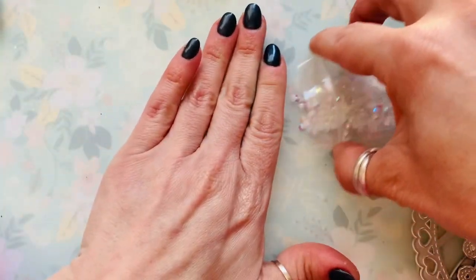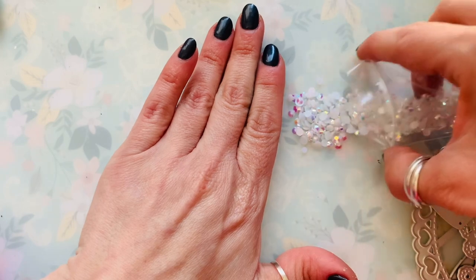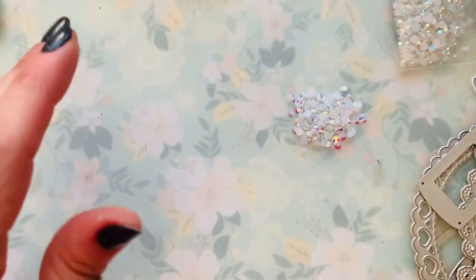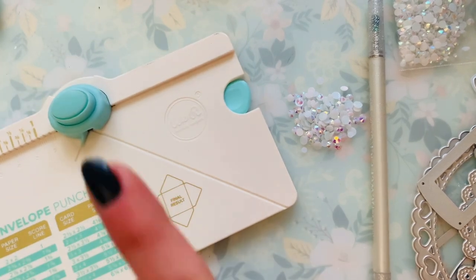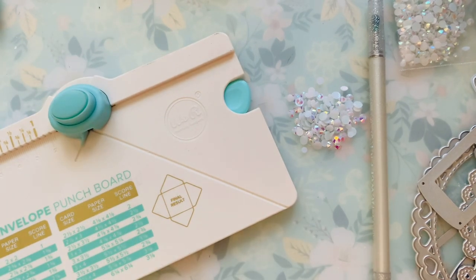Okay, and I'm gonna get my blings out here so I can have these ready in my pokey tool. Not my pokey tool, it's the picker. It's a picker. And then let me get my, where is my little punch board? Because I have this super tiny one and I didn't put my craft bag. Oh, here it is. Hold these.